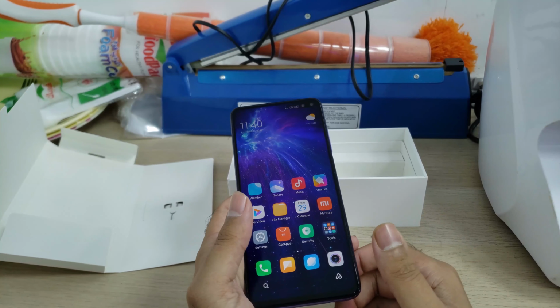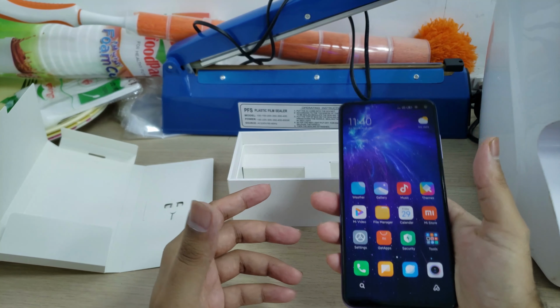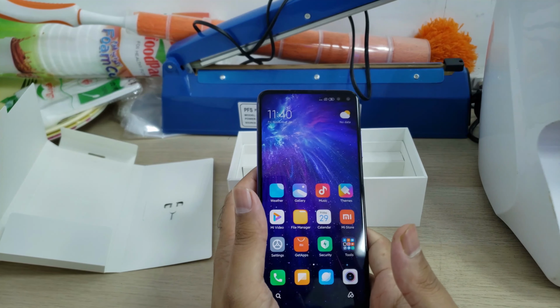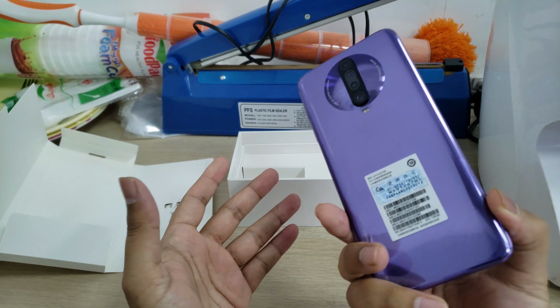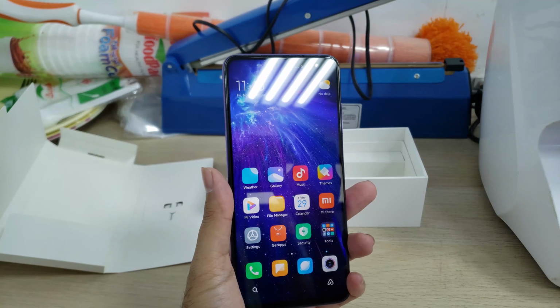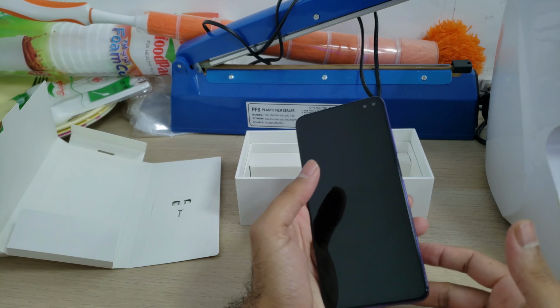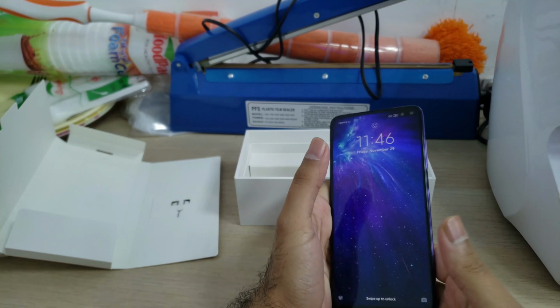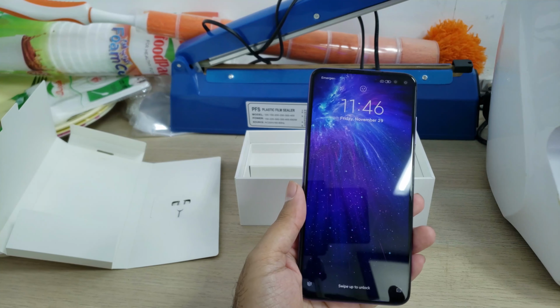Lastly, we talk about the price of this device. The variant I have right now has a price of $244 for 8GB RAM and 128GB of internal storage, making it one of the lowest priced devices that has a 120Hz refresh rate and includes all the major upgrades. One disappointing thing for me is not having the latest Snapdragon processor inside, but other than that, this device is worth buying.